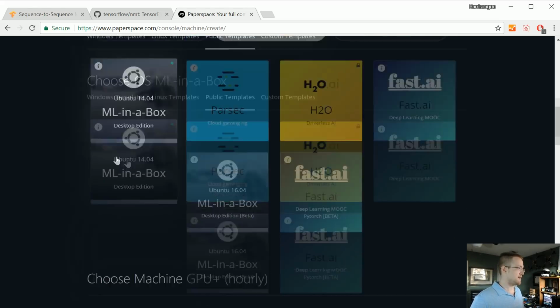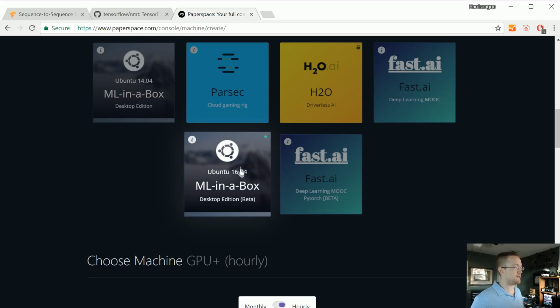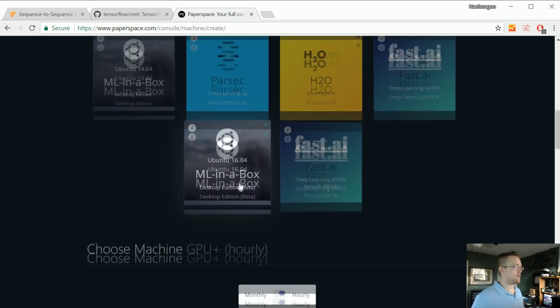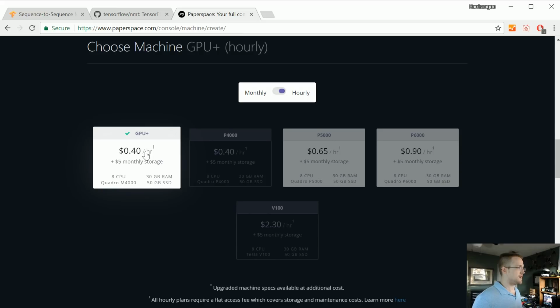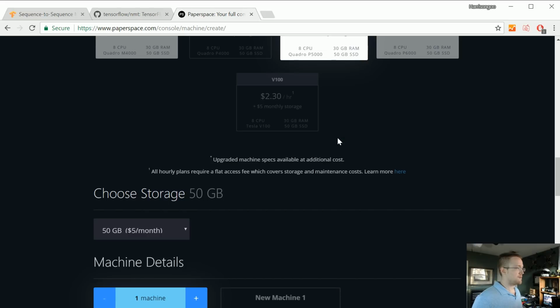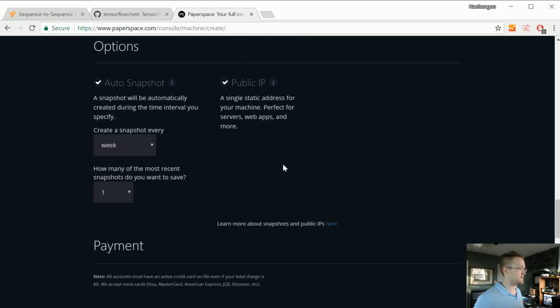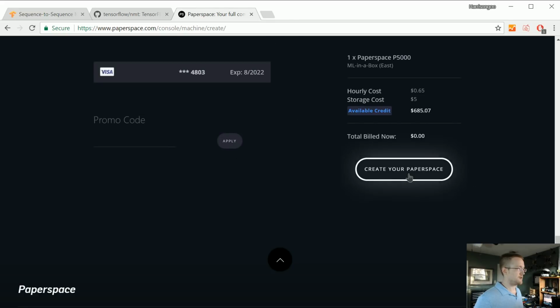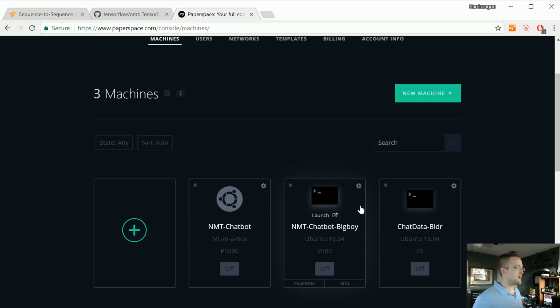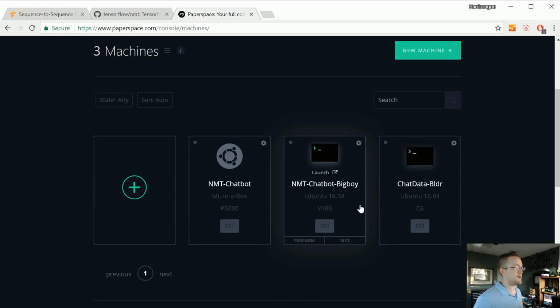So anyways, ML in a box, but I want 1604. Make sure, if you are following and you're going to go to Paperspace, make sure you choose 1604 so you've got Python 3, TensorFlow 1.4, all that good stuff. This one's probably going to be fine. I'm going to go with this one though. Now, we'll just call this NMT tutorial. I do want a public IP if I want to transfer some data. And good, create the Paperspace. Okay, so I'm going to create that, and then I'm going to pause it while I'm waiting for my password and all that, and for that to get spun up, and then I'll restart so I can log in and actually grab the GitHub and all that.